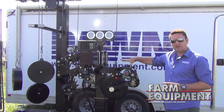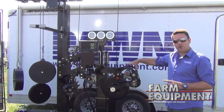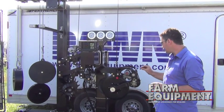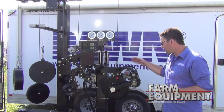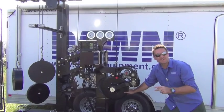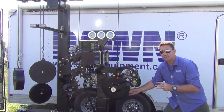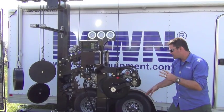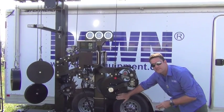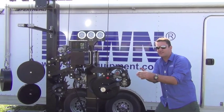The first element is the Dawn CFX Fertilizer Opener, which is brand new and hydraulically controlled. It has a host of unique features in its double disc opener arrangement. It's neither a single disc nor a double disc — you've got the larger primary disc that runs at a five-degree angle, just like a standard single disc opener would. But then following in its shadow, you've got the smaller secondary disc, which holds the furrow open and keeps residue from getting in the furrow.